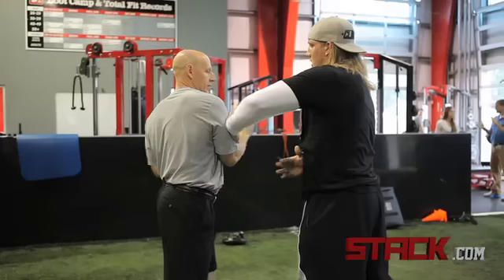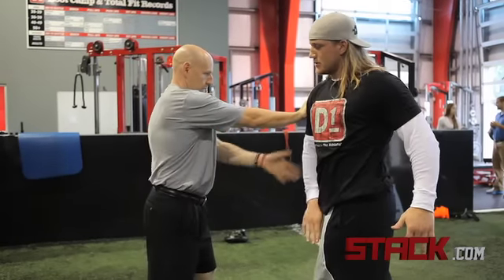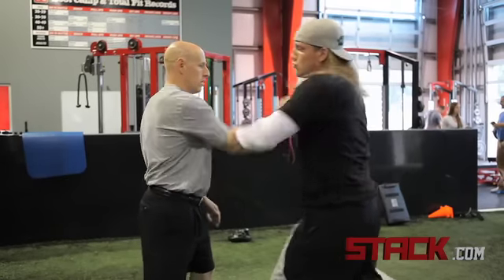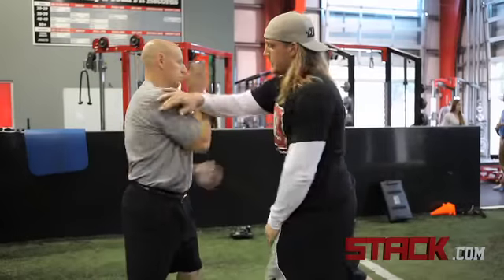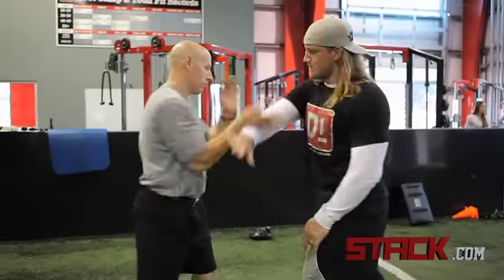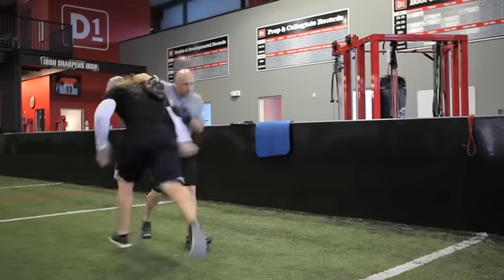Working with my hands is basically essential as a linebacker. You have to find a way to get guys off you because no matter what, there's always gonna be someone trying to block you — usually a guy who's 6'5", 330 pounds coming at you. You can't be banging on those guys with your head all day; they're so big and long they'll grab you. So you've got to get off before they can grab you — when I see them coming, I just try to chop them down.